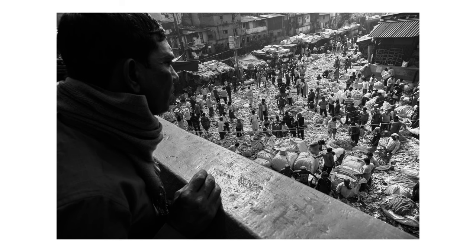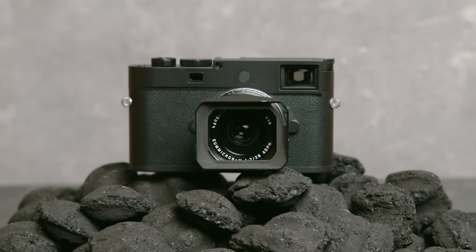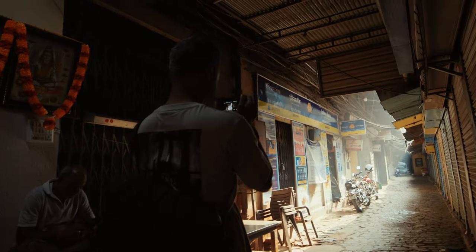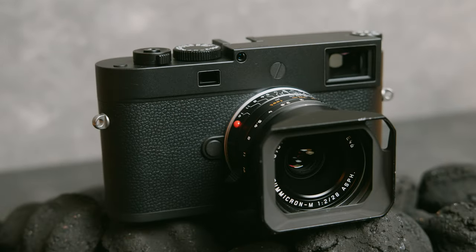The Leica M11 Monochrome is an expensive proposition — not just in price, but in courage. You have to be willing to commit, and there's no guarantee that flipping to black and white will suddenly make your images more artistic. For hobbyists it's not out of the realm of possibility; I'm not saying this camera is just for pros. All I'm asking is: do you want it bad enough? Is your storytelling really driving you in this direction? Where some may see limits, others may see freedom. There were moments where the M11 Monochrome was truly freeing, especially in very low light, creating results that on other solutions may have been unusable.